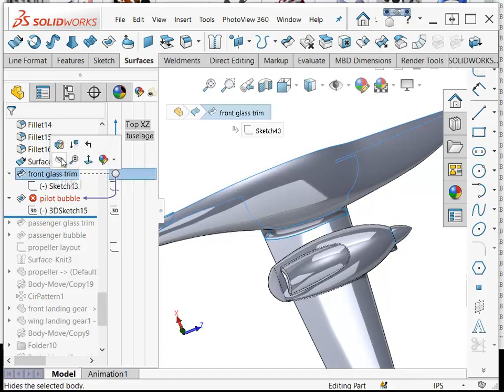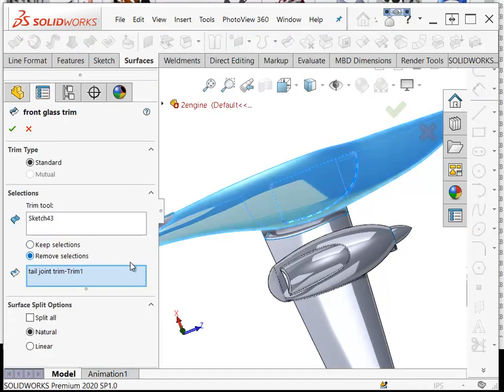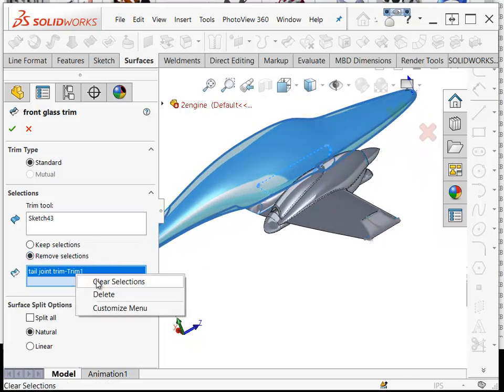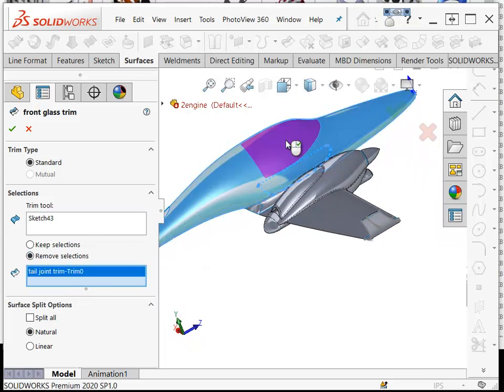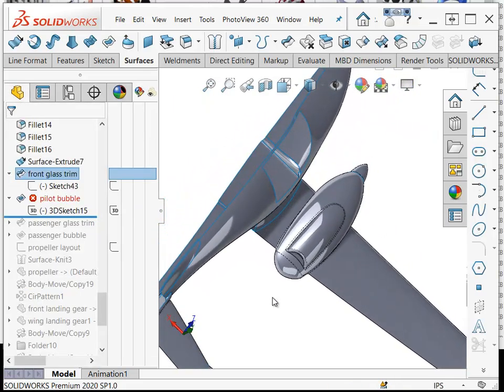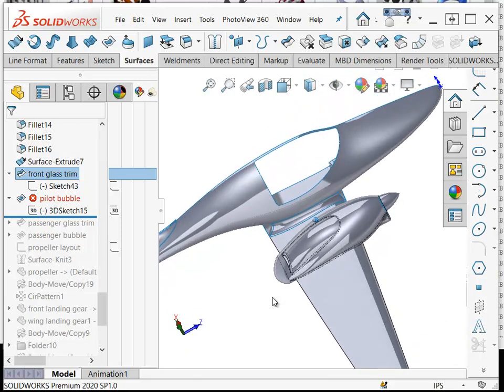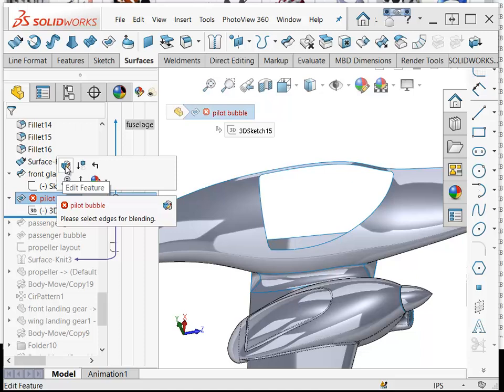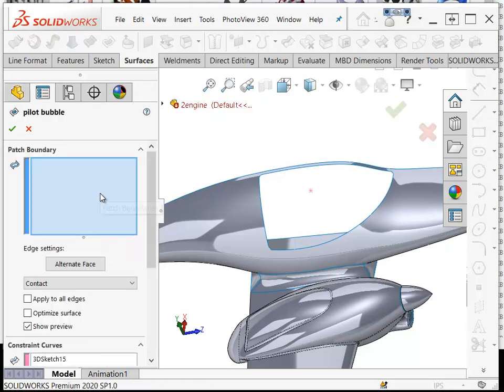Okay, maybe it had to do with the direction, because it's going the wrong way. And you saw me, I definitely selected to remove the top. And it definitely didn't do it. Okay. These are just little things that you have to put up with in SolidWorks surfacing. It requires a lot of patience, because there are some things about flipping directions and losing selections and references that are just unfortunate that you've got to put up with somehow.